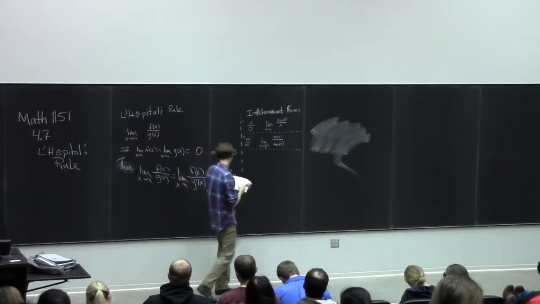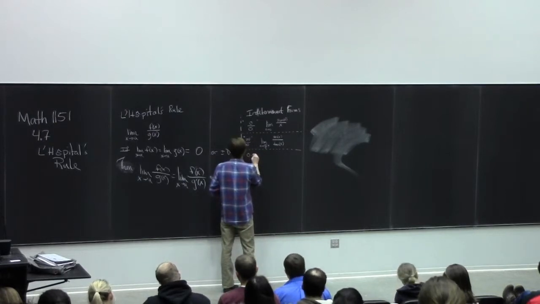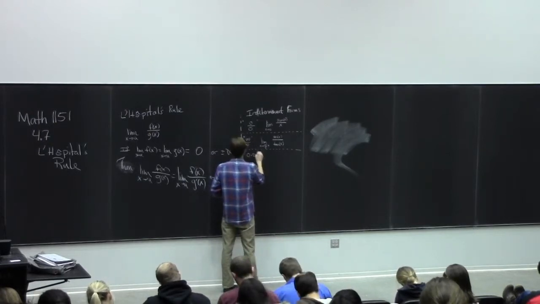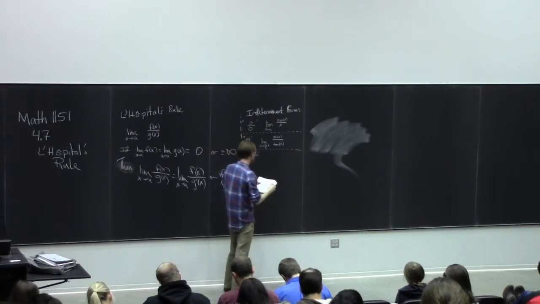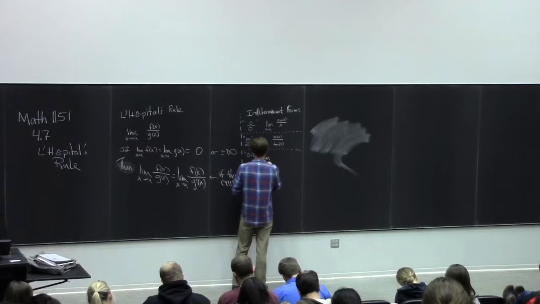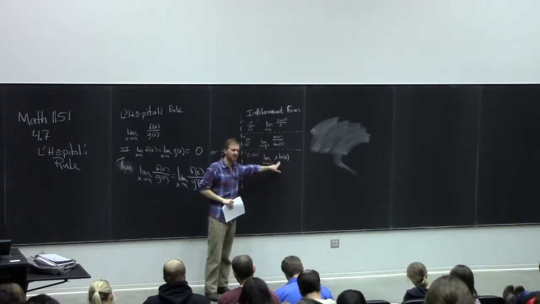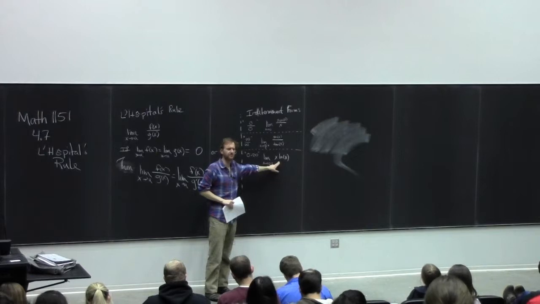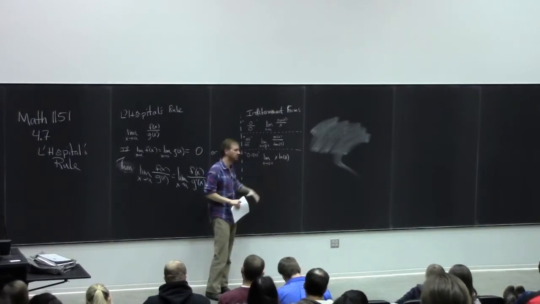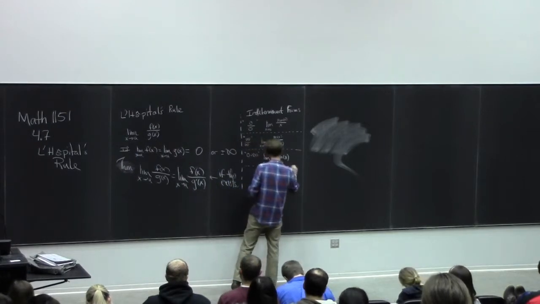Yeah. 0 times infinity. All right, now this one's a little harder. So this would be like limit as x goes to 0 from the right of x natural log of x. Now, do you see a fraction here? I don't see a fraction here either. But we'll show you how to get a fraction out of this. This is not something we can do directly with L'Hopital's rule, okay? No fraction. This is a harder one.